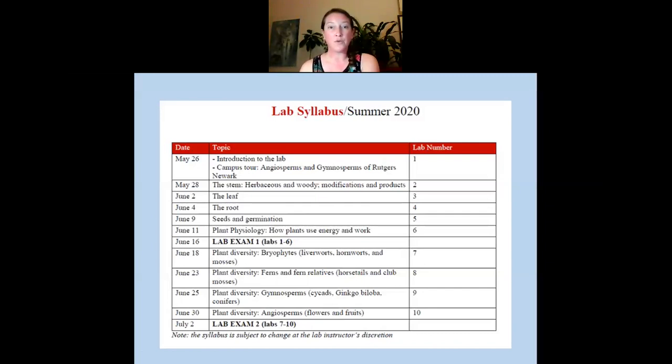So here's an overview of the syllabus. Today we're going to talk about, like I said, the lab, but also trees that are found commonly on campus. But this is just to show you that this is the entire semester for us. It's a very short window of time to get a lot of stuff done.